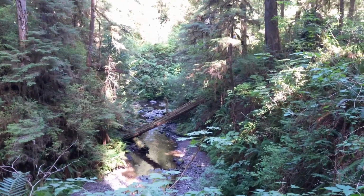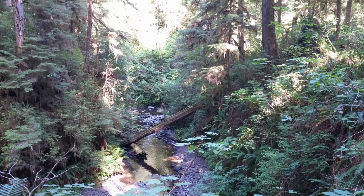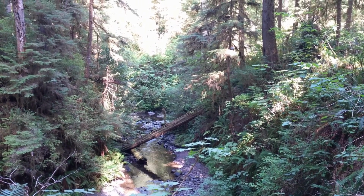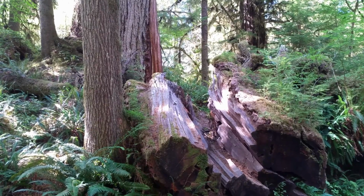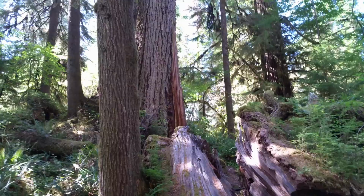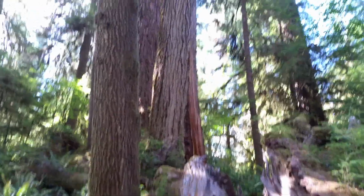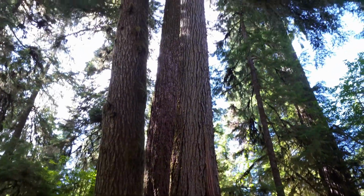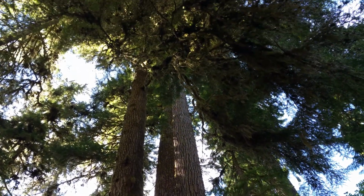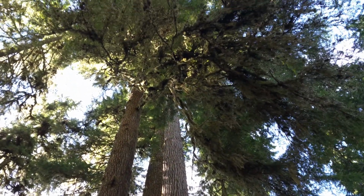You know those, like Lord of the Rings, where elves might be at? Yeah. I feel like they would live there, in Quinault Rainforest Nature Loop. I was thinking the bad guys, the orcs. No, you're thinking... Oh, I thought you were thinking of the cookies. Oh, the Keebler elves. Yeah. No, those guys. Those guys would like the whole rainforest. No, they would like it there too.